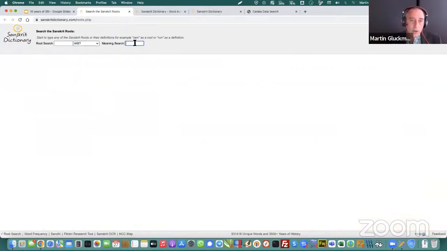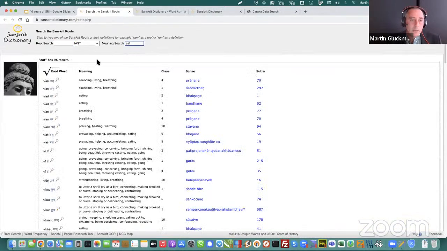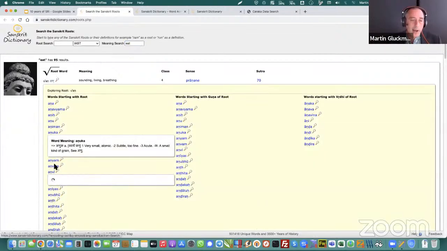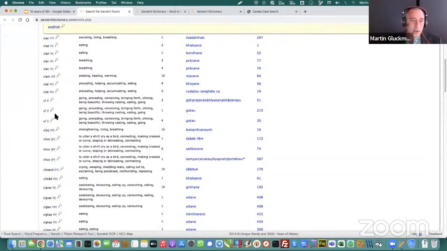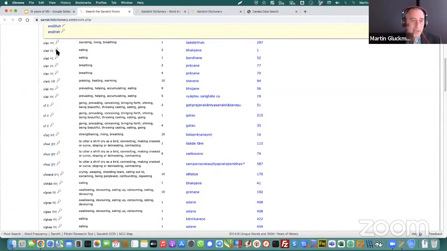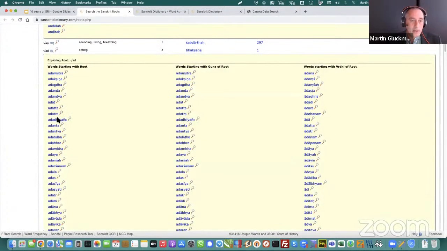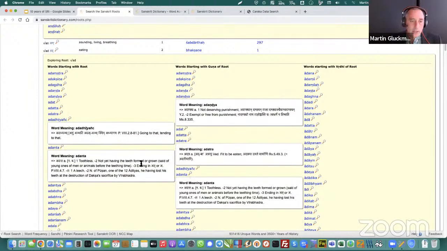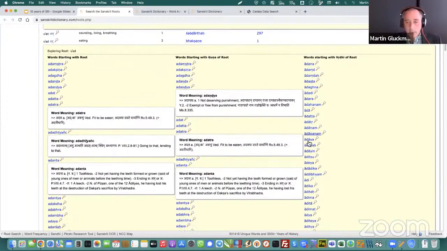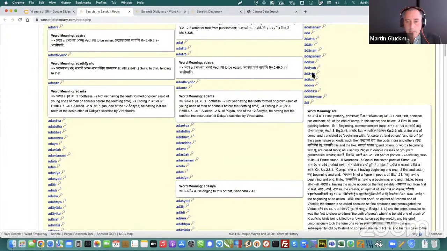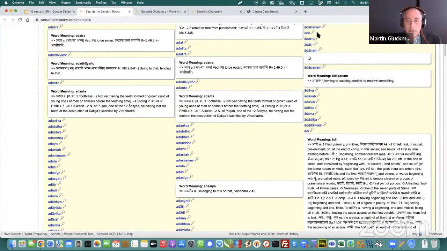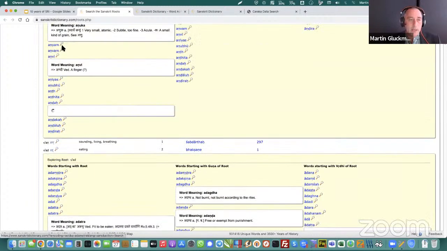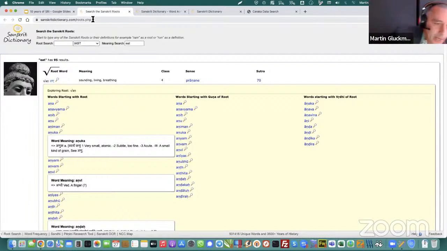You could say, well, let's just take a root that means to eat, and let's see what words have come out of that root. Here we have ad, which is the one that obviously influenced the eat word in English, and that allows you to see all of these words. Here we would have a few hundred words that have come out. And this is using the Apte and the Monier-Williams data and then Panini's data. So it's a union of 3 data sets. So this is our root explorer.